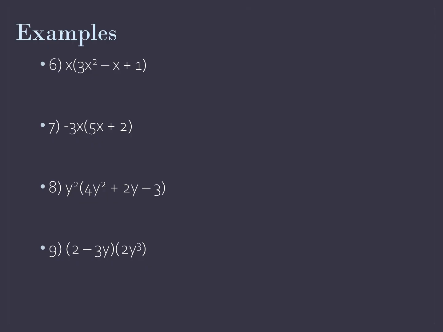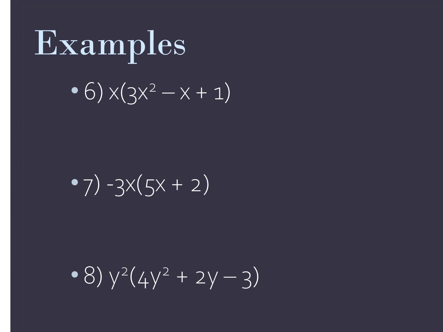Okay, so for the multiplication, notice this first example, number 6, all we're doing is distributing. So I'm going to distribute the x to the x squared. So I can assume it's a 1x, so 1 times 3 is 3, and then you take the exponents and add them. Remember that x on the outside has an assumed power of 1. And then now I'm going to also distribute the x to the negative x, which gives me negative x squared, because a negative times a positive is a negative.